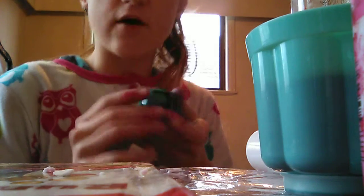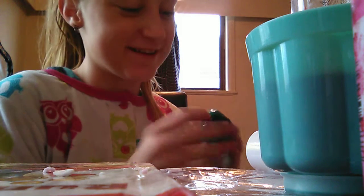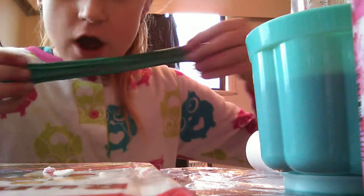And today I have a watermelon shaped thing, and I'm about to open it up. It is called Owblek slime. I made it up, bro. So today I'm going to be opening this up, and you guys are going to see how cool this looks. Ready? 3, 2, 1, go!